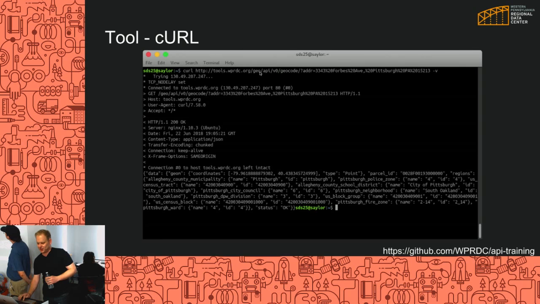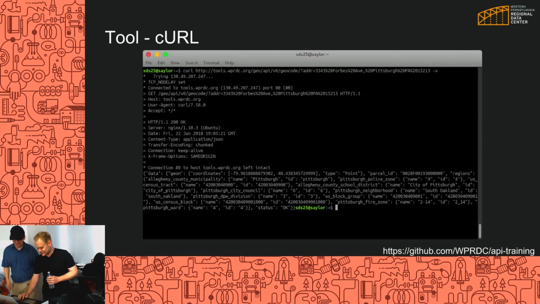This one is using our Geomancer API to geocode our office address. The -v is just a verbose flag, so it prints out some more information for purposes of this image. Because I put the -v in, it prints the headers. Here you can see the request line, the request headers, and where these arrows are coming back at you, the response headers. Then after a little space where curl puts some extra information, you see the raw, really ugly, hard-to-read JSON. But if you're a computer, this is great.